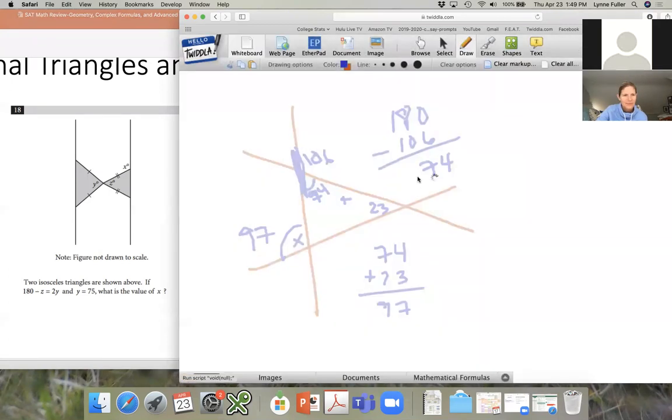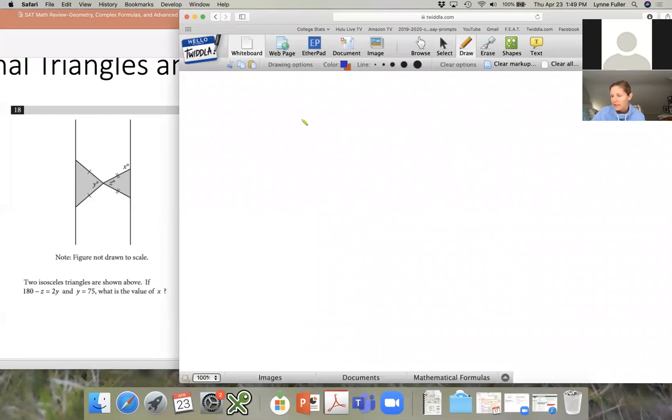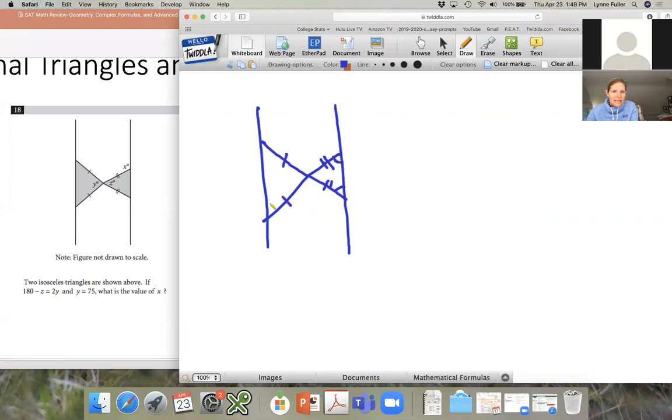Okay. All right, so now we're going to deal with even more angles here. So I'm just going to draw the plane. I'm going to try to draw the triangles similarly here. And they're telling you with these hash marks that these are isosceles triangles, which means that these angles are equal to each other inside of that particular triangle, okay?